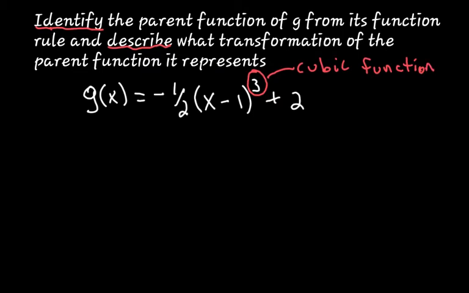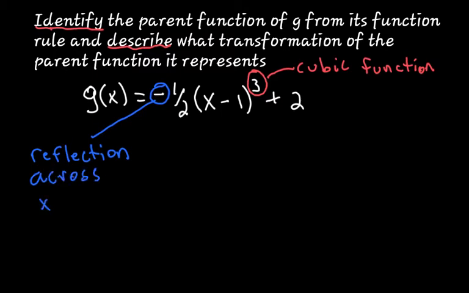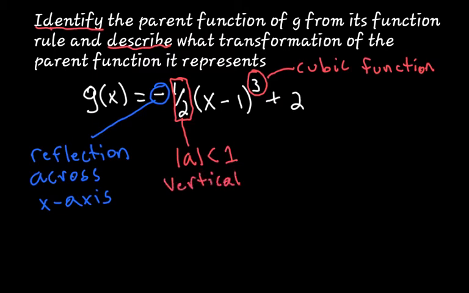So we already did identify. Now we need to describe the transformation. That's where the negative, the a, the h, and the k comes in. So let's look at the negative first. We do have a negative. Since we have a negative in front of a, this right here tells us it's a reflection across x-axis. The absolute value of a, which is 1/2, absolute value 1/2 is 1/2. In this case, is less than 1. So the absolute value of a is less than 1. So this is going to be vertical compression.